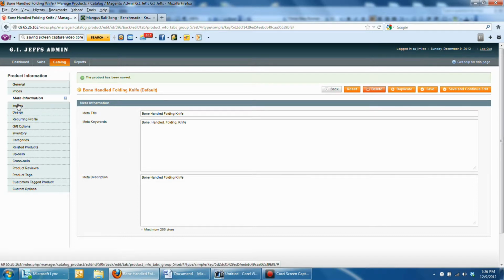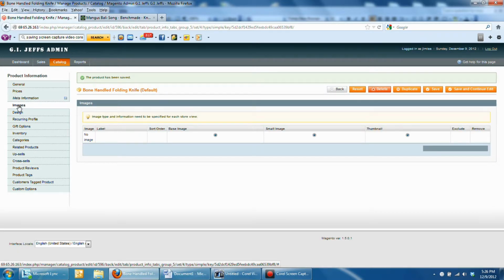Now, let's go to images. Again, you can click Save and Continue Edit, or you can just enter everything. I generally enter everything and then click Save at the end. But here we are at images, and you'll see there's a little symbol here that shows it hasn't been saved yet. So we're on images now, and you want to add an image, which I've already sized and saved. For this website, we're using a width of 500 pixels. So I've already sized it and saved it.